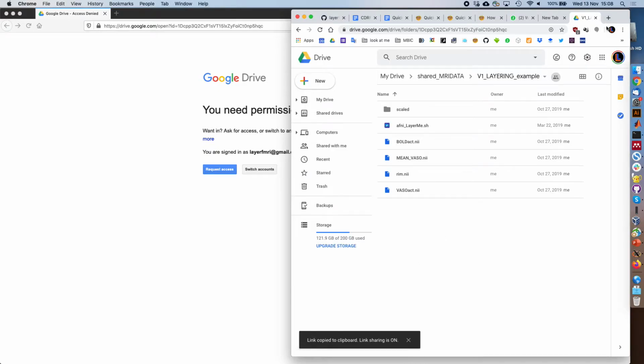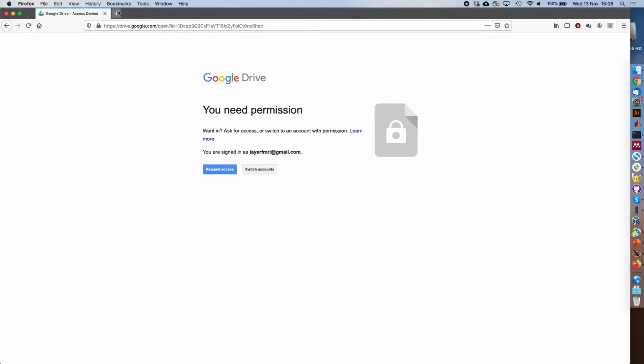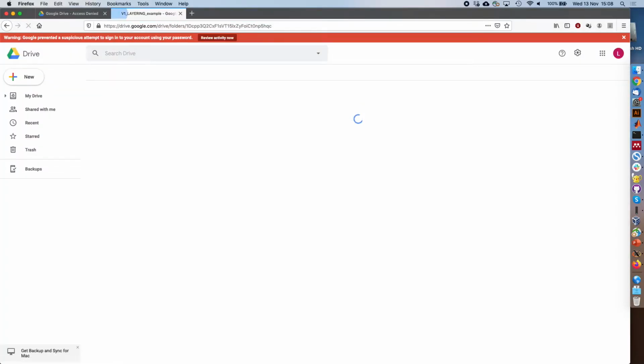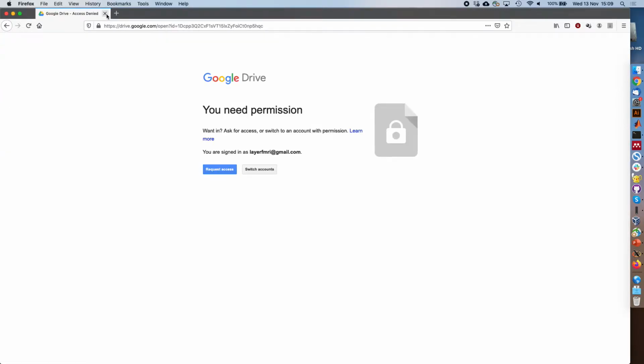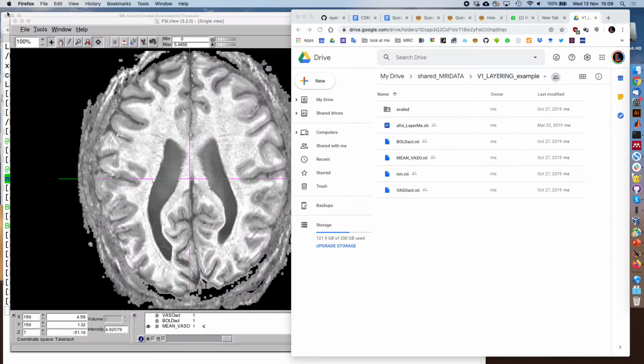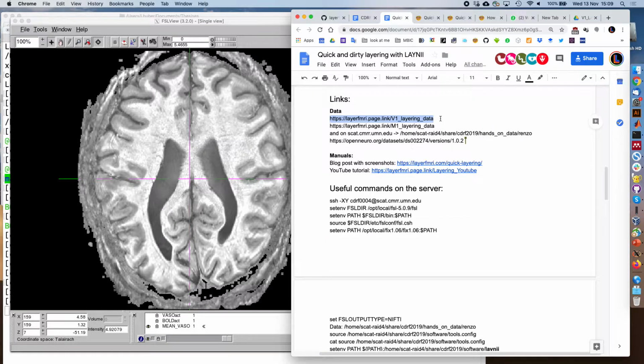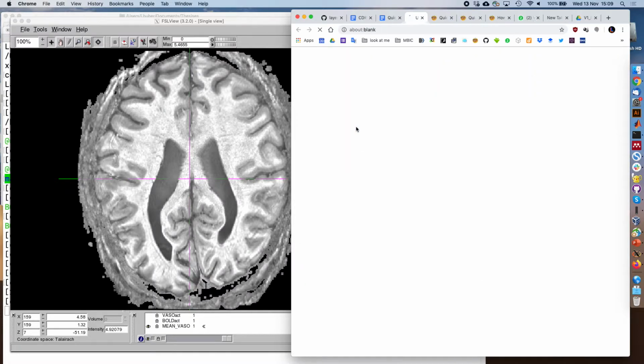Done. So let's try it again. Yes, this works. So you can download the data there now. Now it's a shareable link? I think it should be. Let's click on it.